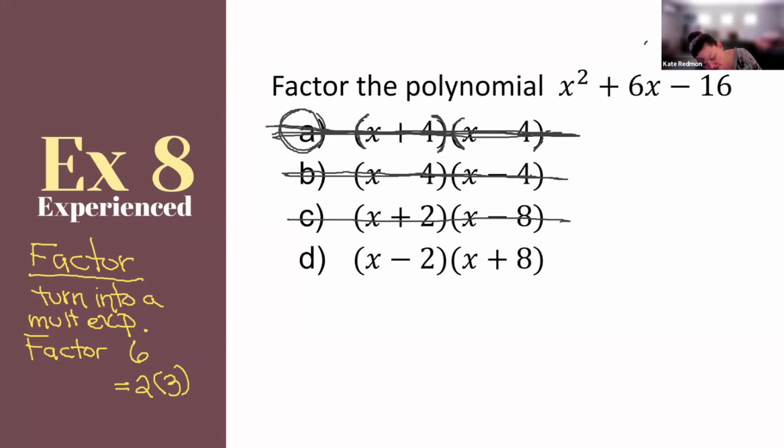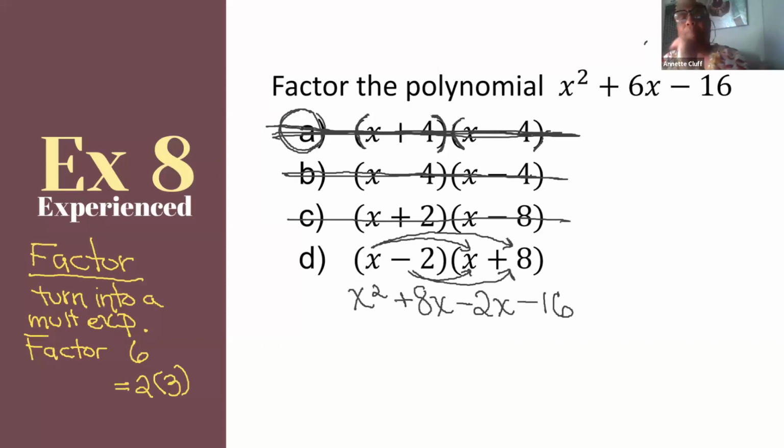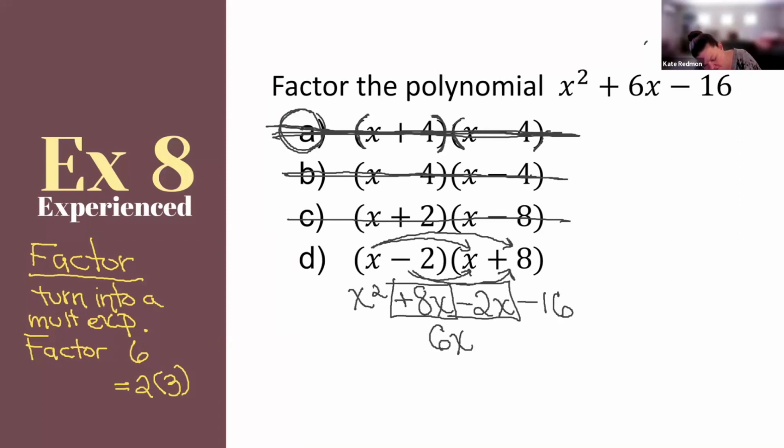So we'll start with x times x, which is x squared. Then we'll try x times positive 8, which is positive 8x. Negative 2 times x is negative 2x. And finally, negative 2 times 8 is negative 16. I got some like terms there to combine. Positive 8x minus 2x gives me 6x's, and it's positive 6x's this time. I only have the one constant, negative 16. I only have the one x squared term. There it is. Yay, that's the right one.